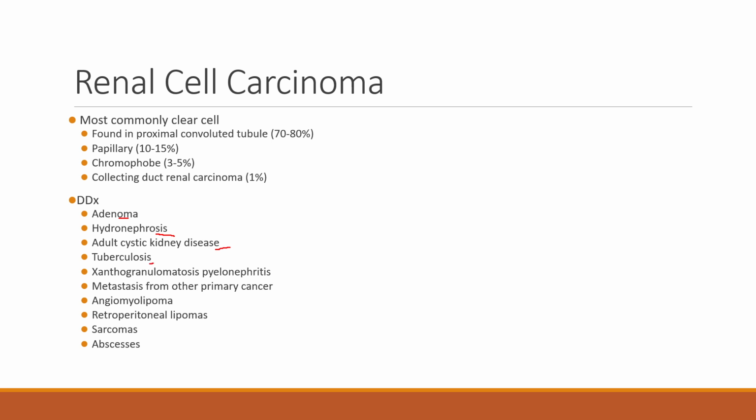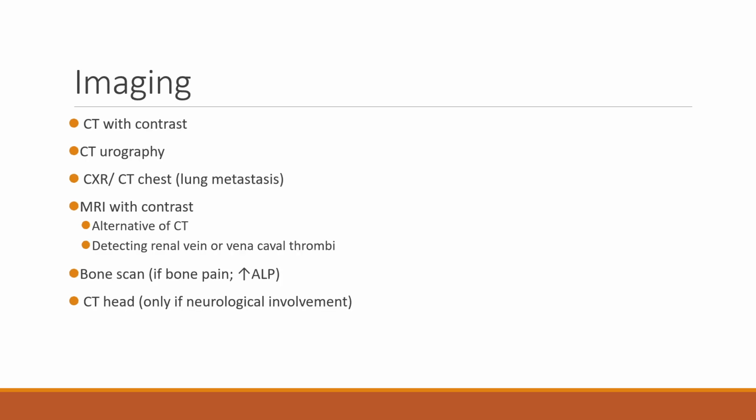I mean, this is a high chance also, but because you already ordered a chest X-ray, right? So we didn't see any specific TB sign on the chest X-ray. So this we can cross out already, and the others you can cross out either by biopsy, or by looking at the imaging, or by lab tests. So what we're going to do is imaging, which is like the gold standard for you to diagnose renal cell carcinoma.